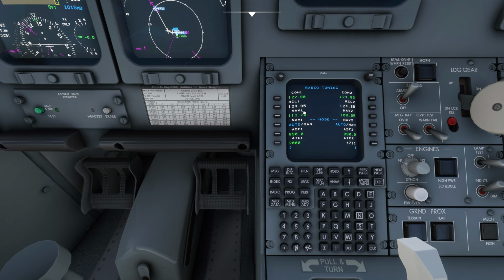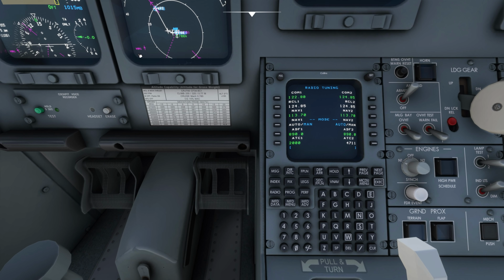First, we have to make sure that the Warburg VOR frequency in nav1 will not get overwritten by another frequency. At the moment we have the auto-tune function, meaning that the FMS will search for the best VOR, DME or ILS to update its own FMS position. So if it is on auto, it could very well be that it will find another frequency it likes better. We want to have this frequency for our departure, so we'll click here. Now it's in manual. Now we have control over what frequency will be the active one.